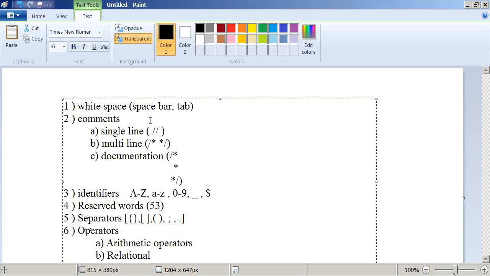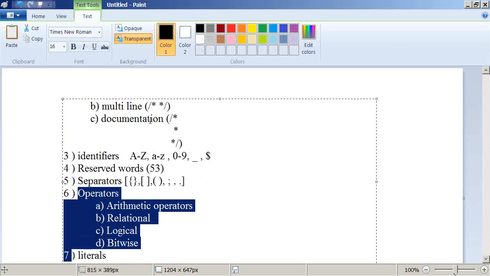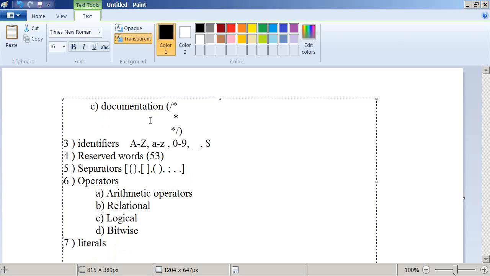And operators: to write your logic and process the data, we use operators, and we have 4 categories of operators like this. And the most important, the data itself. The data we use in your program is called a literal, right?